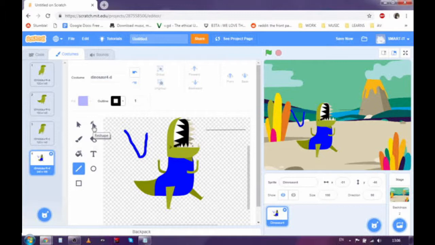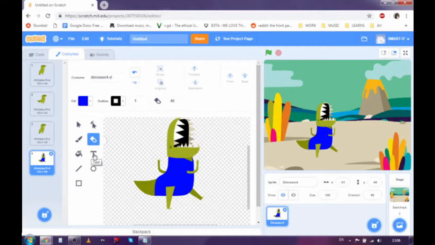If you make a mistake, then this one is an eraser, and you just erase it from your project, and it will erase here also. You can see that everything that I do here is happening here in real time. This is showing me what the changes will look like in my finished project.